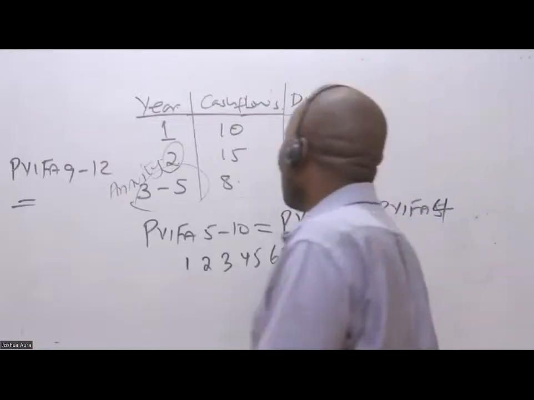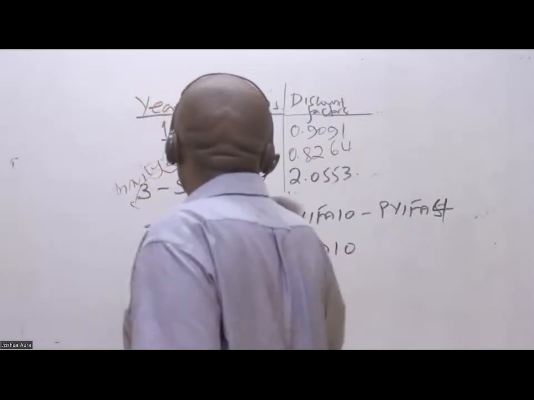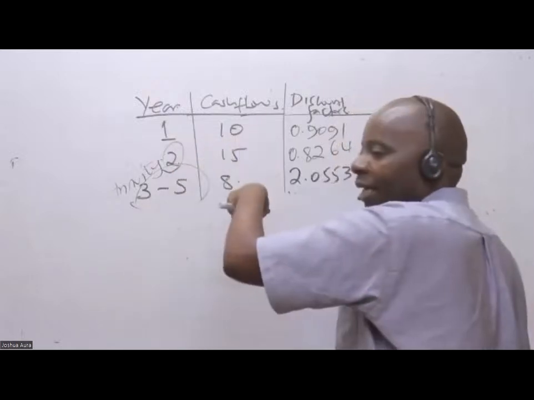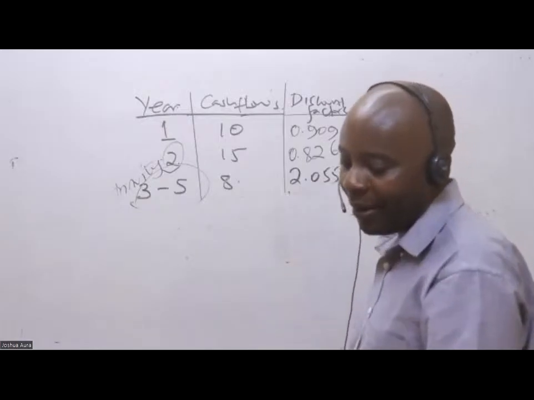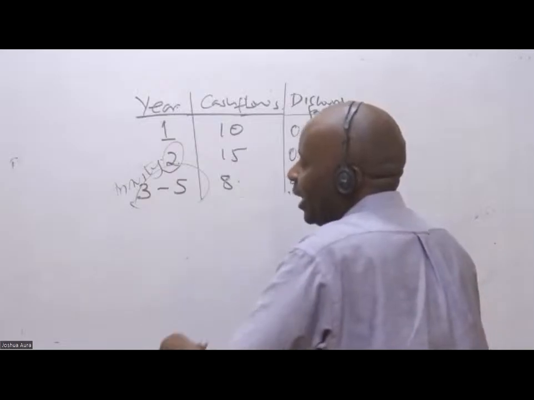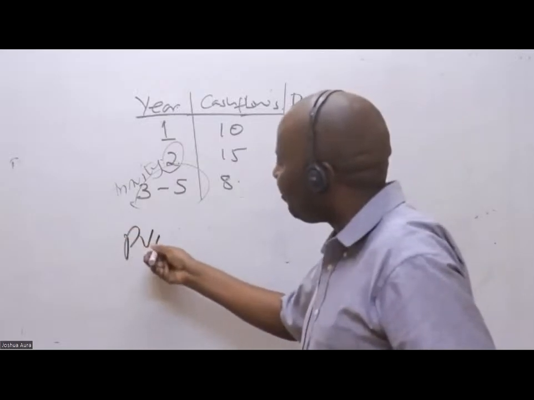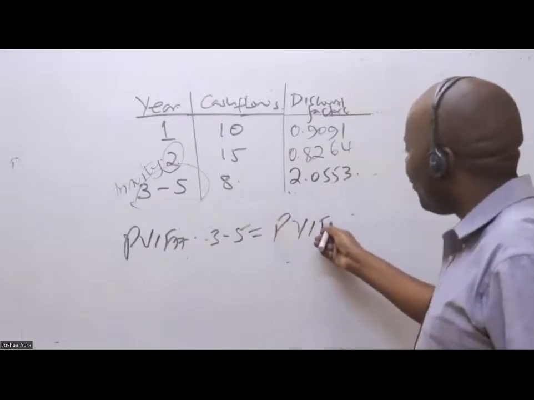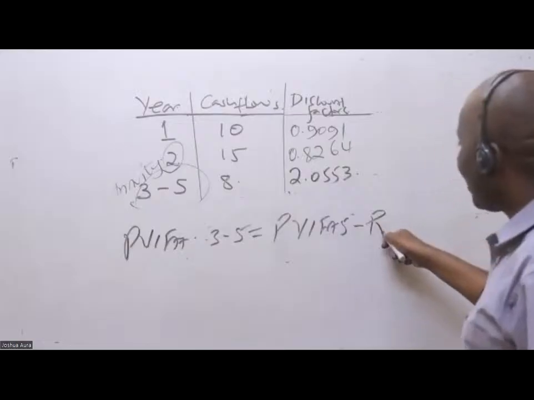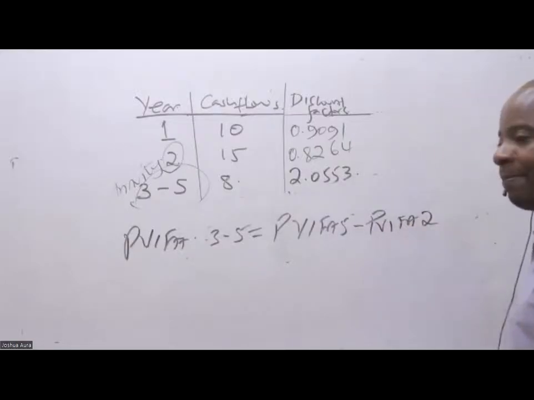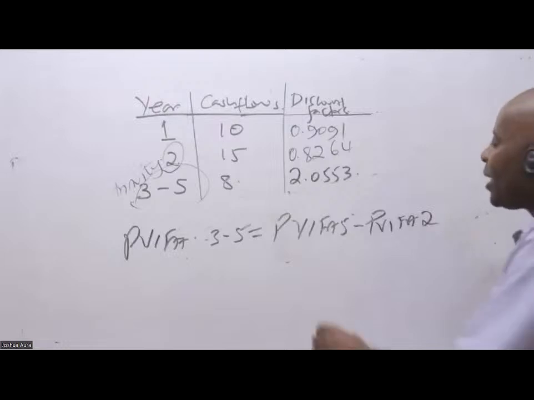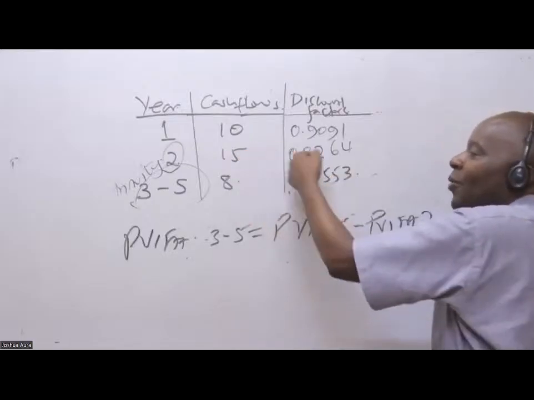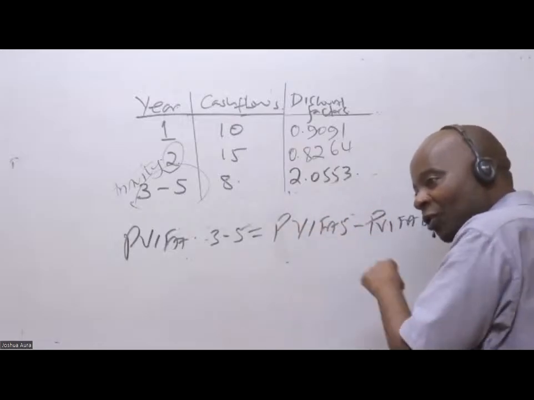Now, another student asked, in this particular case, why should we subtract PV for 2 when the first 2 are irregular? Ladies and gentlemen, remember, we are treating this in isolation. When somebody says it's PV for 3 to 5, then I'll expand this by saying it's PV for 5 minus PV for the unwanted, and the unwanted is 2. You can't say you are taking PV for 5 and then minus PV for 2 simply because these are PV. They cannot marry. It's PV first you are deducting.